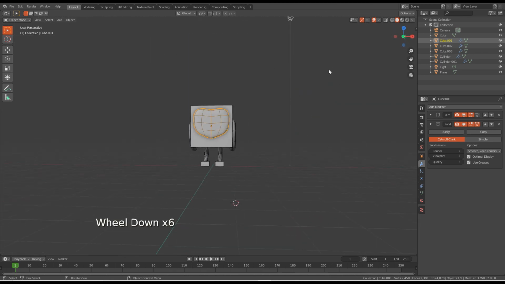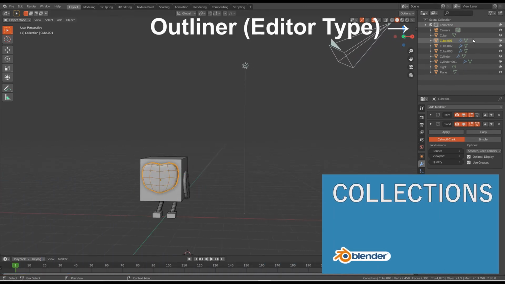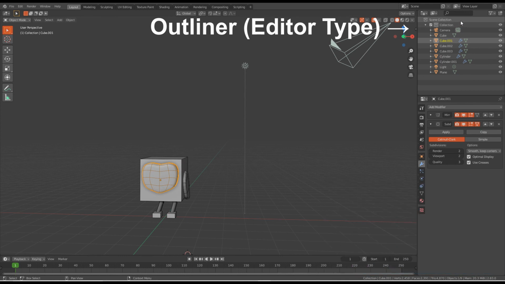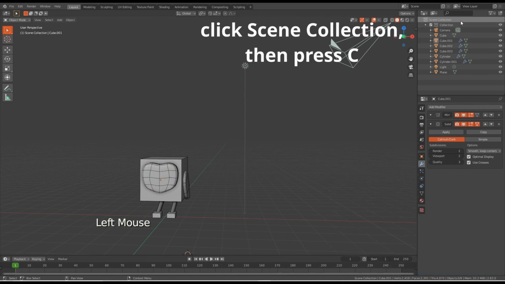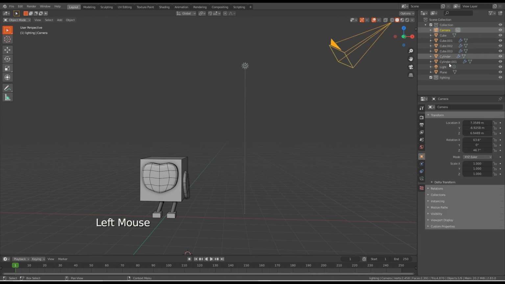With all of these new objects, it's time to organize the file a little bit. I'll move the light and the camera into a new collection and exclude it for now.